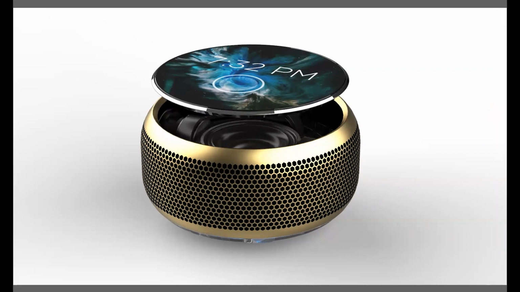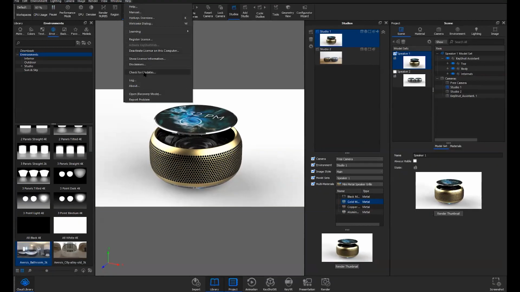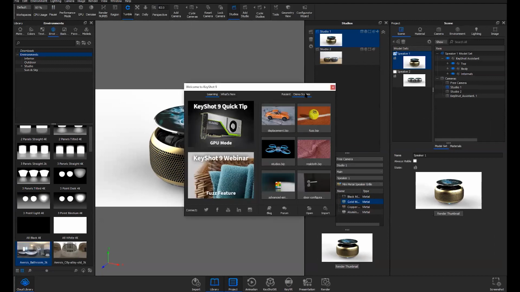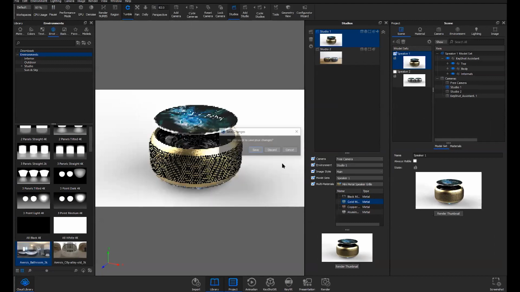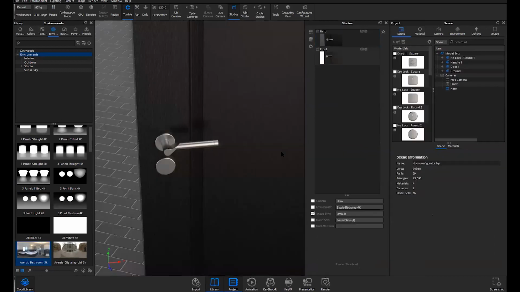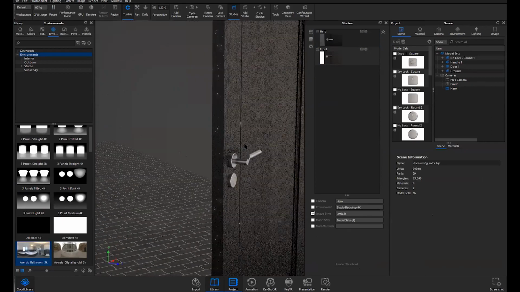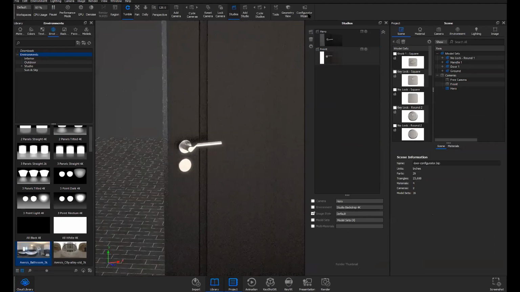Yeah, I believe there actually is. You can grab the door configurator that's in the main window of KeyShot 9 to show that. Yeah, let's do that. All right, let's see. Lower right-hand corner, there you go. So this is a great simple example, because people are basically asking, once you have those multi-materials set up, how does that look inside of the KeyShot viewer? Yeah, that's a great question.